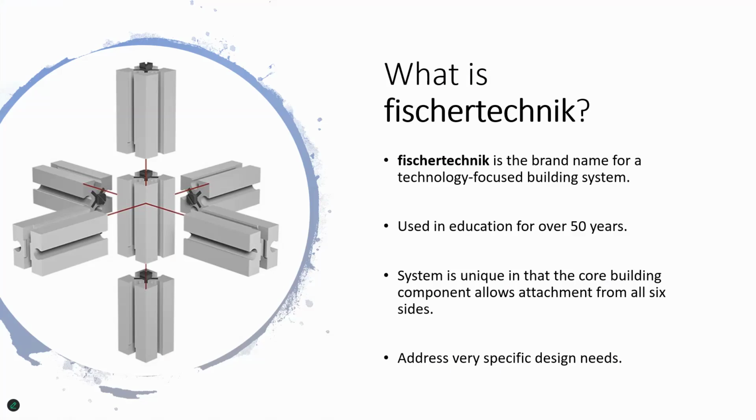Fisher Technic has been creating tools for teaching students of all ages about technology and how things work for well over 50 years. Actually, I believe at the end of this year, it's going to be 60 years, and it's all based around their unique building system. What makes the building system so unique is that unlike a lot of the other popular construction systems out there that are designed primarily to stack, the Fisher Technic system was created with more of an engineering mindset. The core building block in the system was designed so that it enables attachment from all six sides, and because of this, it allows for almost limitless design possibilities.